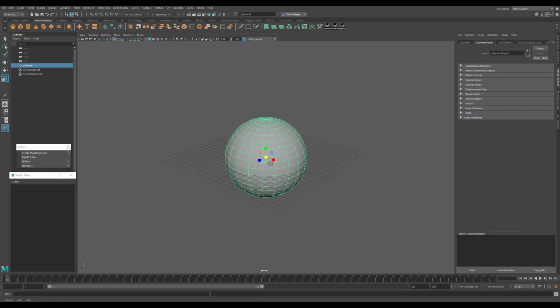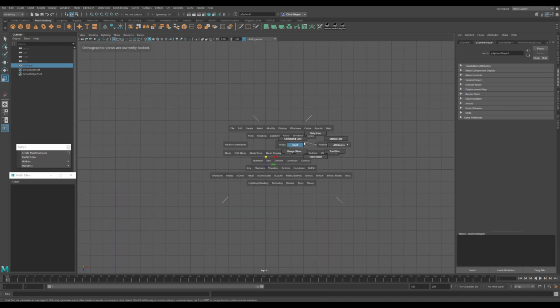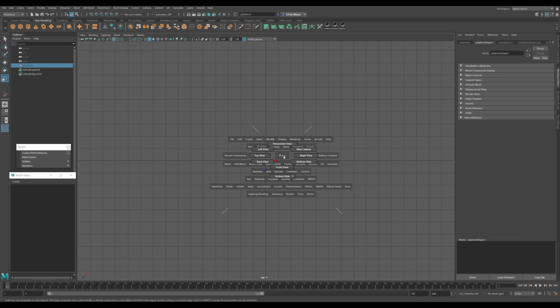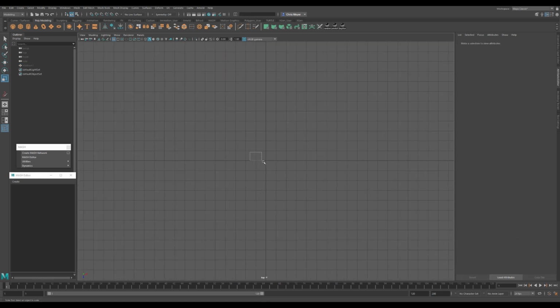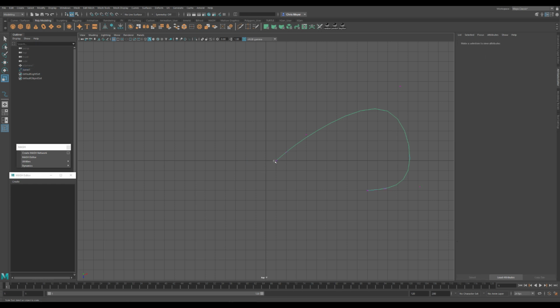So, starting off, we're going to go ahead and create a basic sphere. We immediately hide that and go to our top view, where we're going to create an EP curve, holding down X to quickly create the shape that I'm looking for.